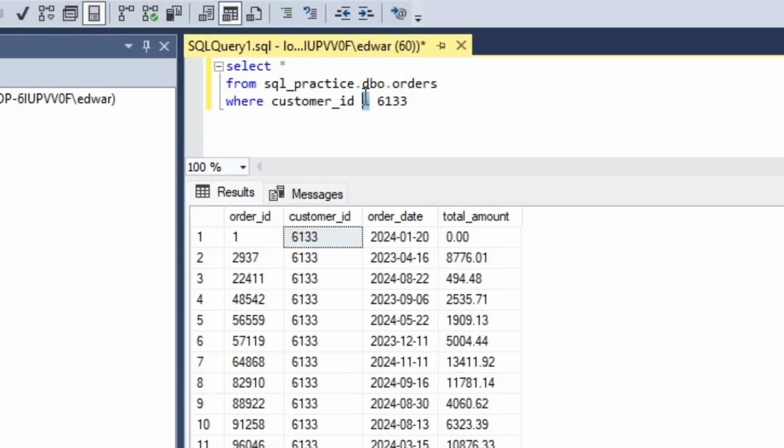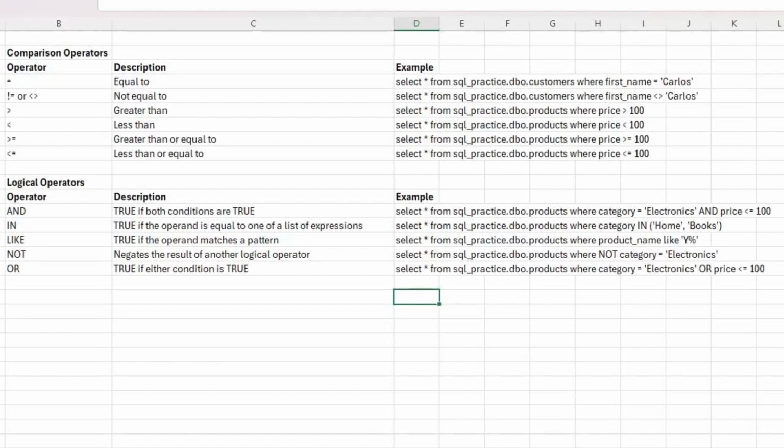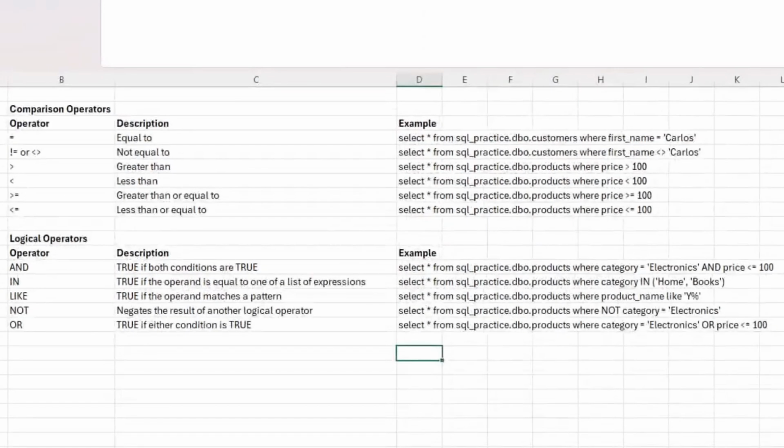Now, in this statement, the equals sign is what's called an operator in our condition. And there's quite a few different operators in SQL. Now, I'm not going to cover all of them because there's different ones for different server environments, and some of them are more advanced than others. But what I do want to cover is a couple of what are called comparison operators, which essentially compare two values and then return a Boolean value of true or false, and then logical operators, which allow you to combine multiple conditions to then create more complex filters.